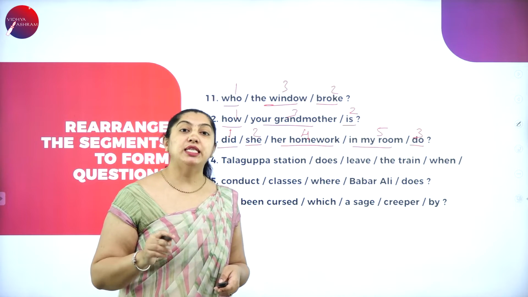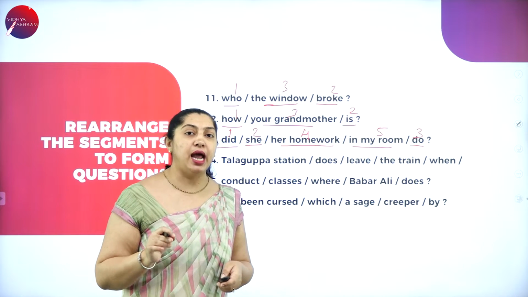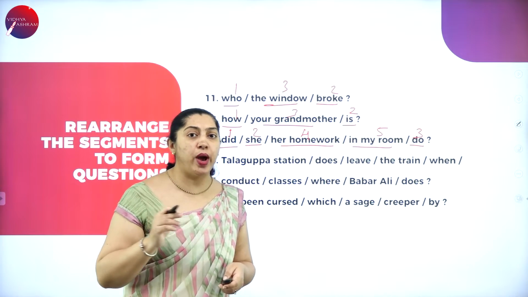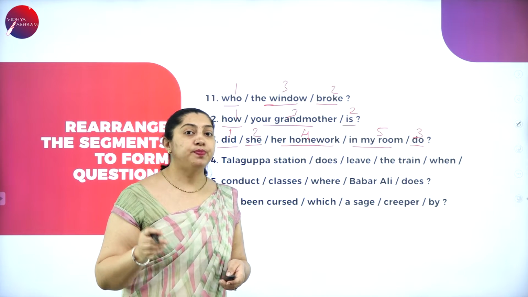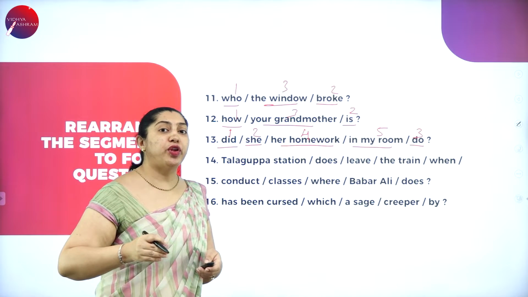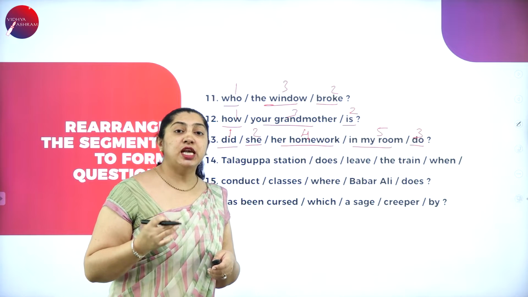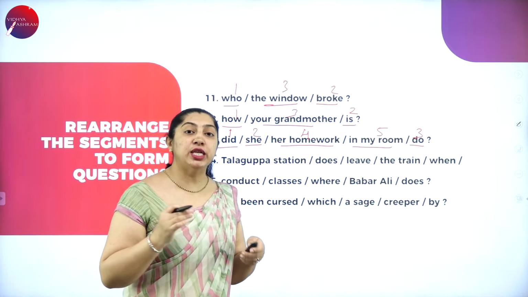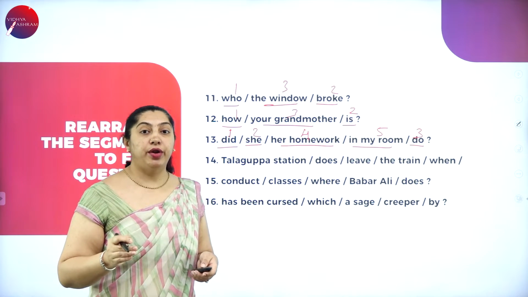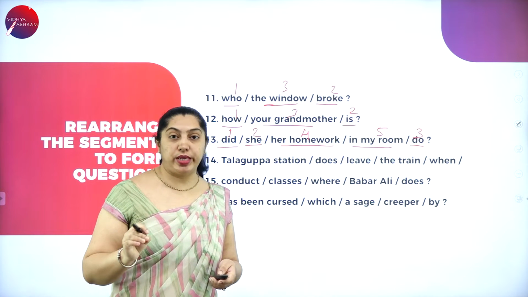If you're aiming at 100 on 100, then you should be very careful in answering the questions. Even if it is for 1 mark, you're going to lose 1 if your answer is wrong. So have patience, read the sentence, try to frame it in two different ways, then come to the conclusion saying that this will be the right answer. This is the correct sentence. Then only you will write. You cannot write or mark anything on the question paper.